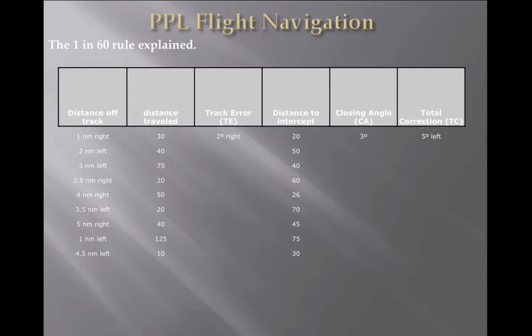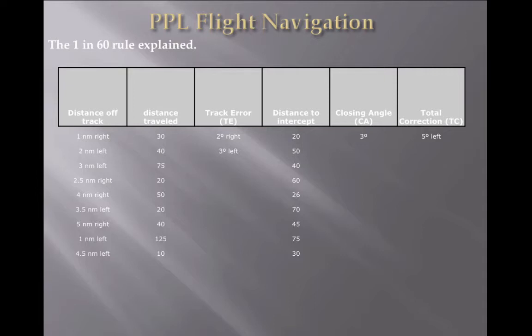Not hard, really, eh? But let's do it again. Distance off track, 2 nautical miles to the left. So that distance off goes on the outer scale. The distance travelled, because it's a time-based thing, you have travelled X in so long, and we know that we've travelled 30 nautical miles. So 30 on the bottom, 40 on the bottom, 2 on the top, 3 degrees left. Left because we've already gone left. We know that we are 3 degrees to the left of our intended track. Easy.